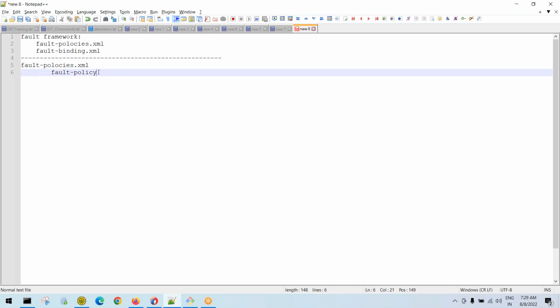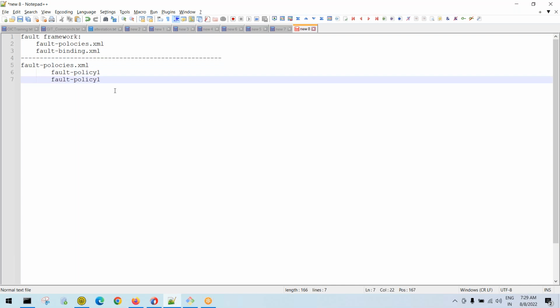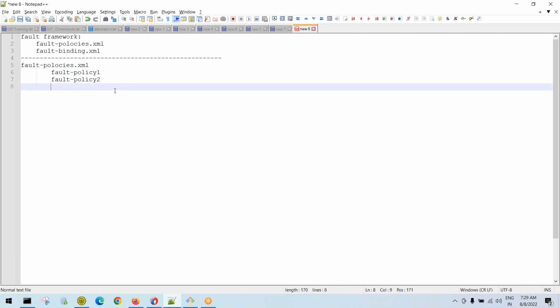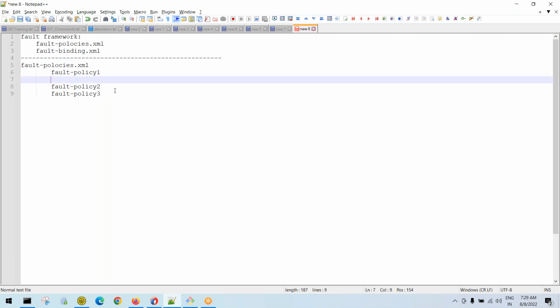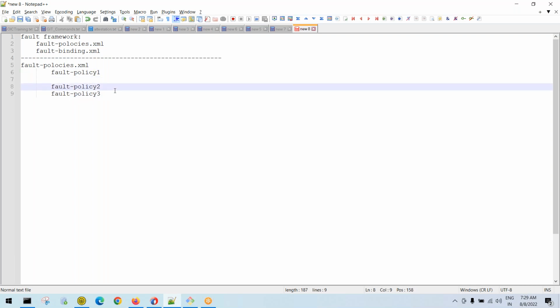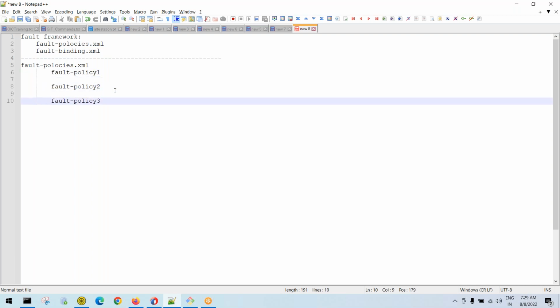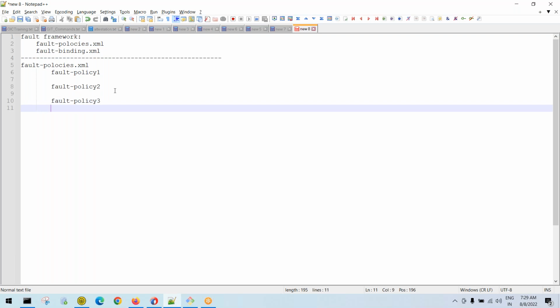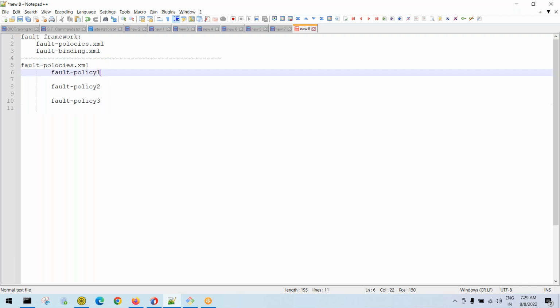Not just one, you can configure multiple fault policies. A fault policy is a kind of grouping. Using each policy, you can catch different errors, and you can apply different actions on that error.